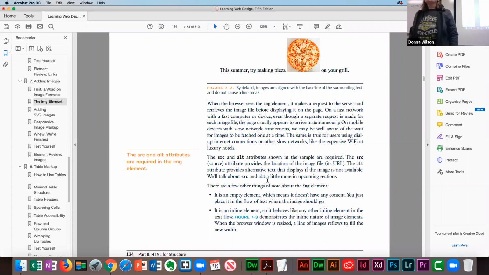And it's just like when we do the link to a page that we've been working on in chapter 6. The URL has to be the correct path or it won't find the file. Same way with the image. If it comes up with a little page with a line through it, which you've seen before too, if an image is missing, that's what it looks like, a page with an X on it or something. So you have to be sure that you create the correct path for your image, okay?